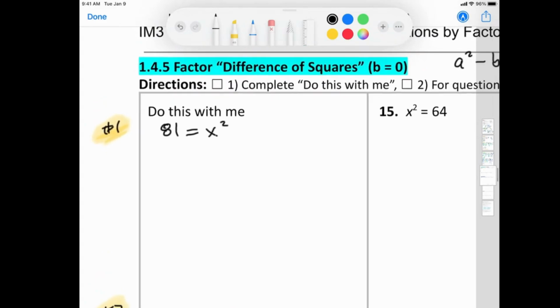Okay, my method is to keep using the X box. And it seems long, but you'll recognize that it's more universal. It's kind of like having Air Force Ones. They are classic. Okay, x squared minus 81, and you're going to notice that I left a big space in there because that's the point of difference of squares. The b value is 0. And then here you can just use your X box method.